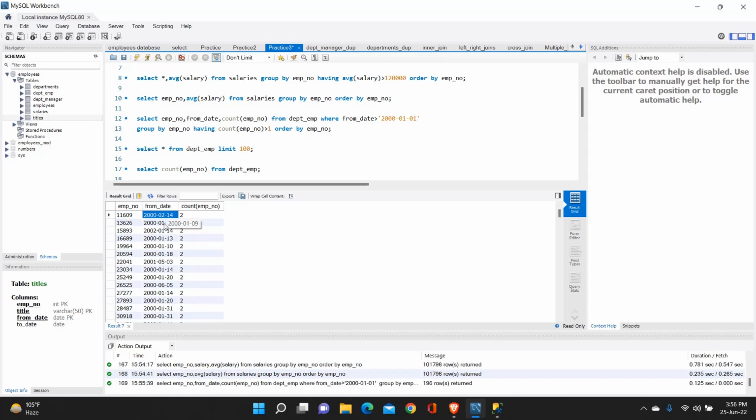Then we have taken the from date and the count of employee numbers, where the count should be greater than 1. So we want all the employees having a count of employee number greater than 1 who also joined after 2000. This is the sense we make out of this query.